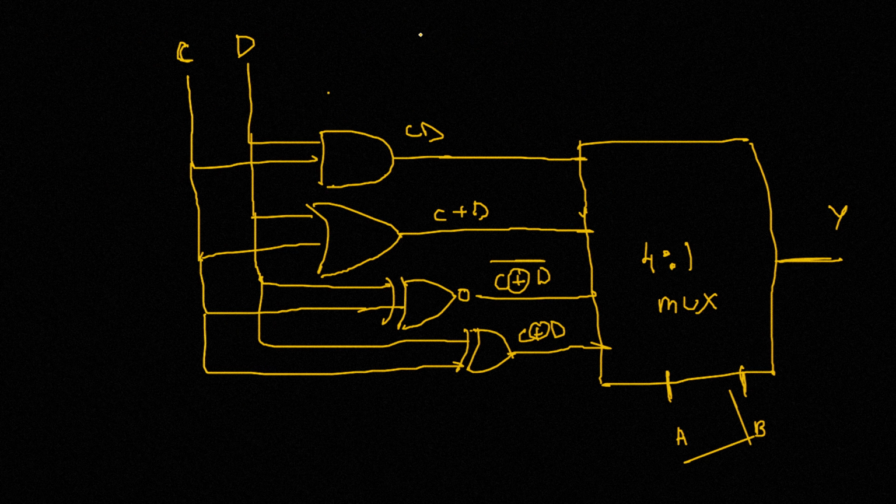So one of the main uses: let's see how we can implement a combinational circuit like a full subtractor using a demux. Like you saw some time back, the full subtractor needed a lot of logic gates: multiple XOR gates, multiple AND gates, and an OR gate, right? When you're actually making circuits in real life, such a huge amount of gates gets quite tedious to implement. So that is the main function of mux and demux.